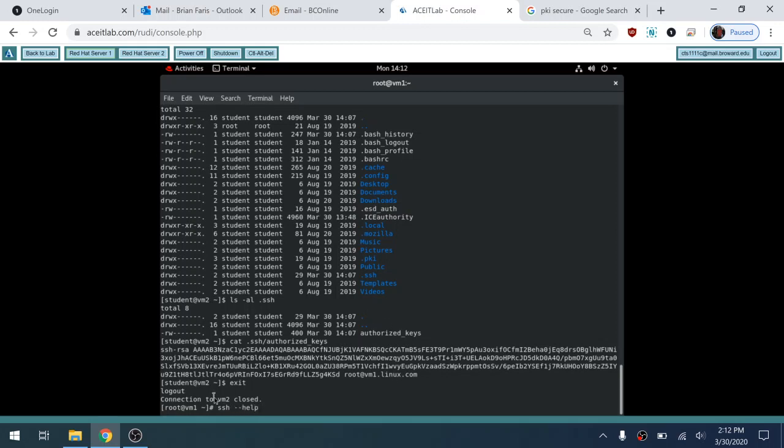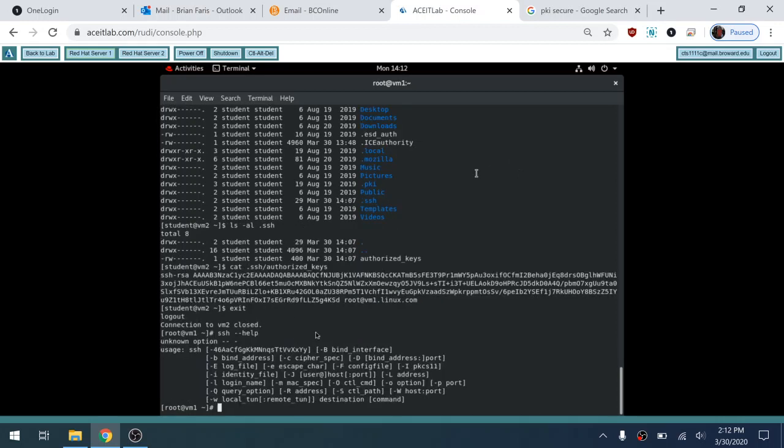This is my SSH client. I have this thing here at the end called command. So I can use SSH to run a command automatically. Let's do ssh student@VM2. Now remember, for my root user account, I took my public key and saved it over to the student user account on VM2. So it won't prompt me for the password.